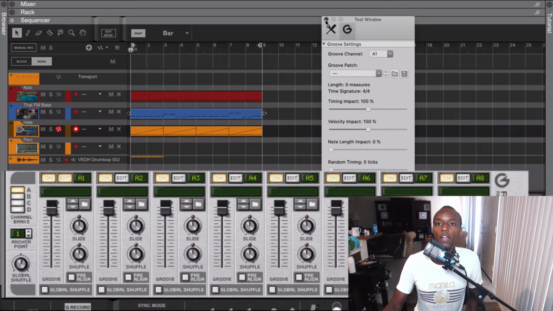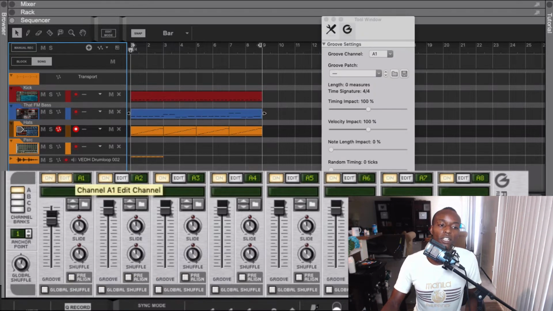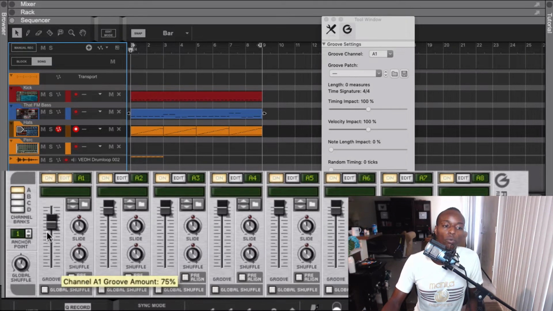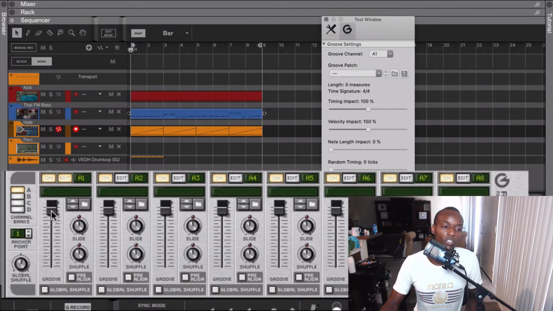On each track, on the track level, you can affect how much you want to impart that groove. And actually, this fader moves multiple faders here. So if you are using a patch that does have velocity impact, that does have timing impact, you're moving them both when you move this. This is like the global parameter for these 4 parameters. So you can get granular with it if you want, or you can just overall turn it down.